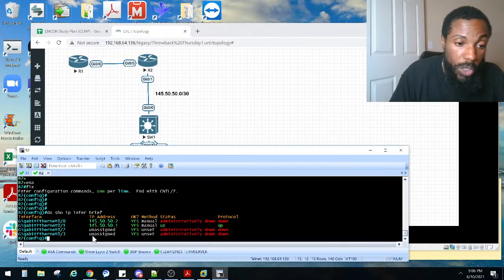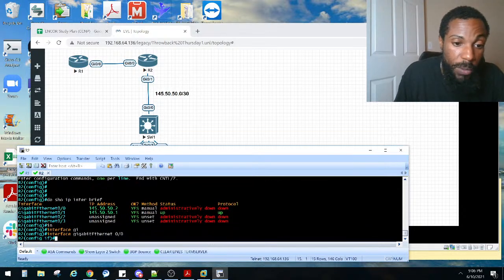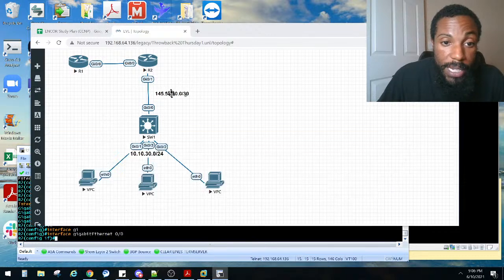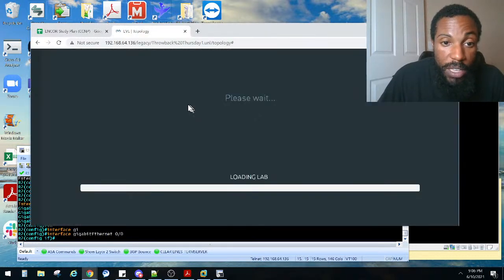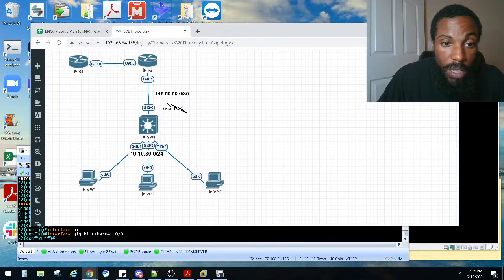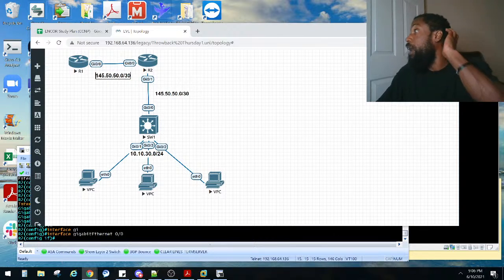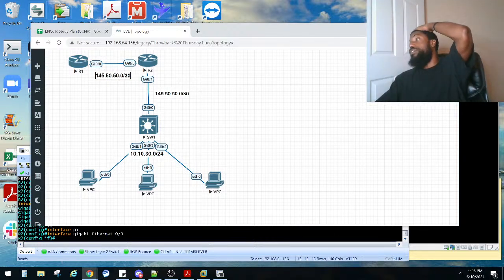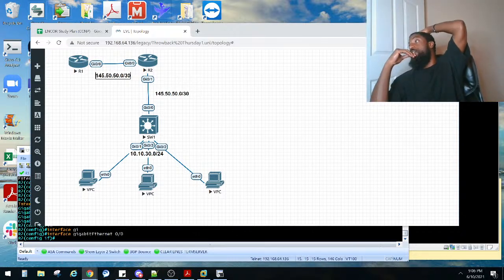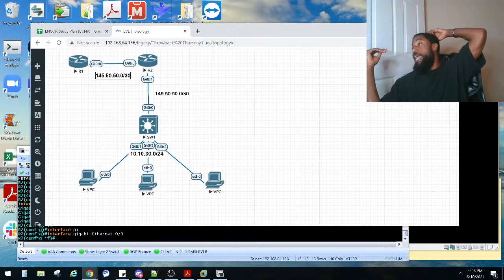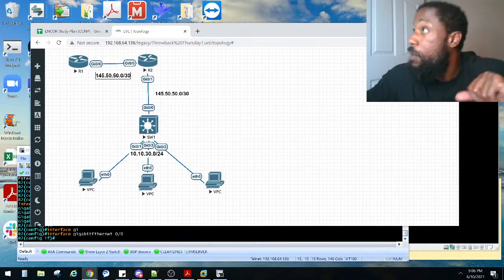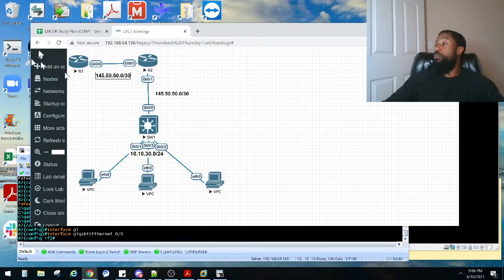So let's go to global config mode, interface Gi0/0. And we'll give him another subnet. Let me duplicate this. Can you duplicate that? Yes, you can. And then make that bigger. He said, can you block a specific command with this? That's a good question. I think you can. I haven't really experimented with it like that, but I'm pretty sure you can.